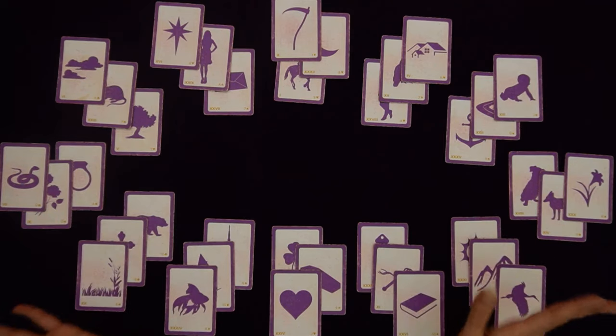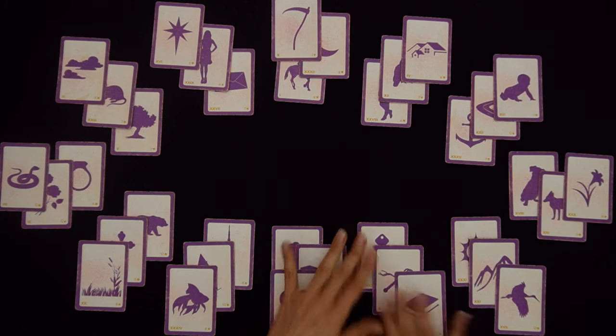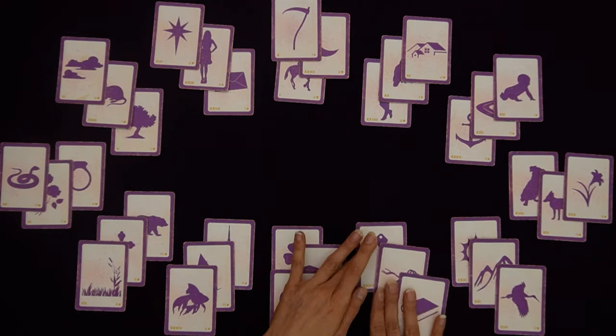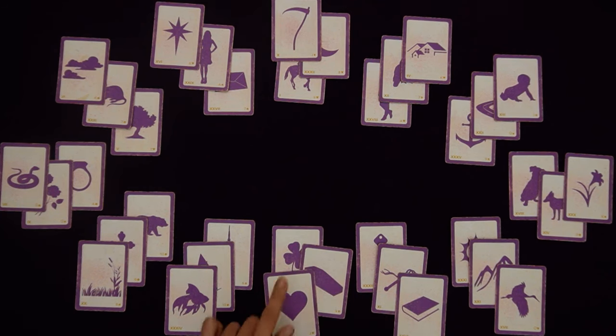So before we get into the month-to-month, Gemini, I like to get an overview of the Astroclock to sort of locate some of the main cards or the standout cards, like the very challenging cards, the very bright cards, to sort of get a sense of where it's all at. So noticing the sun, the beautiful sun in here, the key with the whip, the key actually helps lessen the impact of the whip. We have the lovely clover.